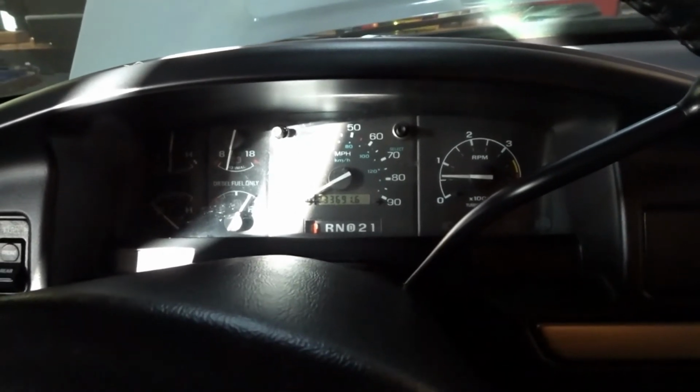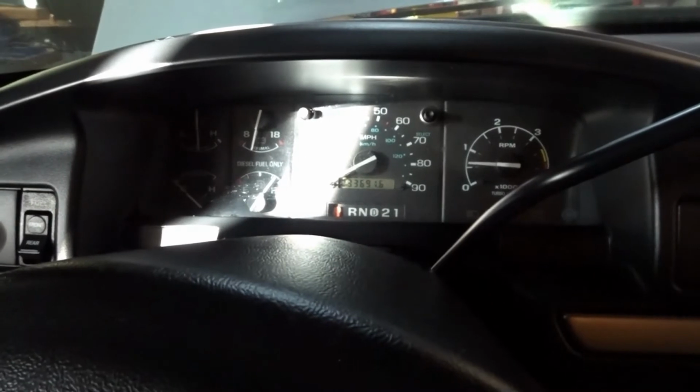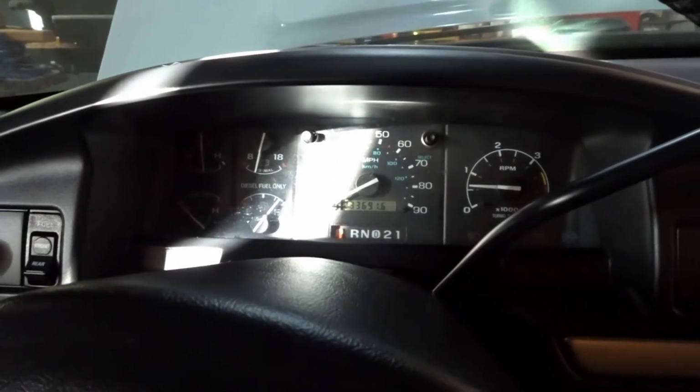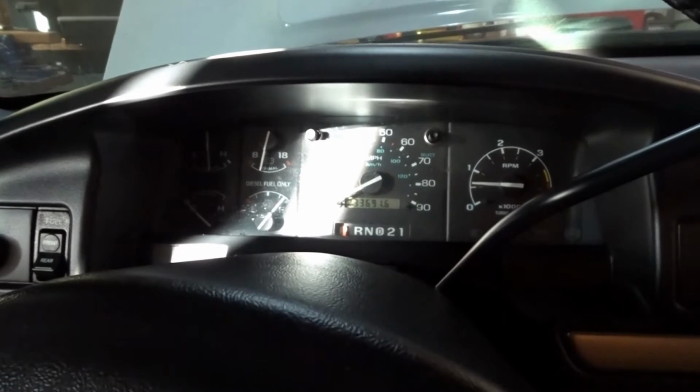I'm not going to leave this running for all that long, guys, because I don't have the door open, but it fired right up. This thing hasn't been started in months, and I just love this truck. I could take it out and drive it across country right now, and it wouldn't mind at all.